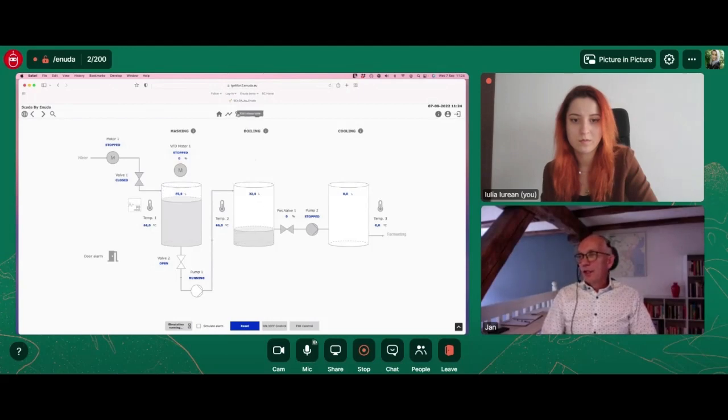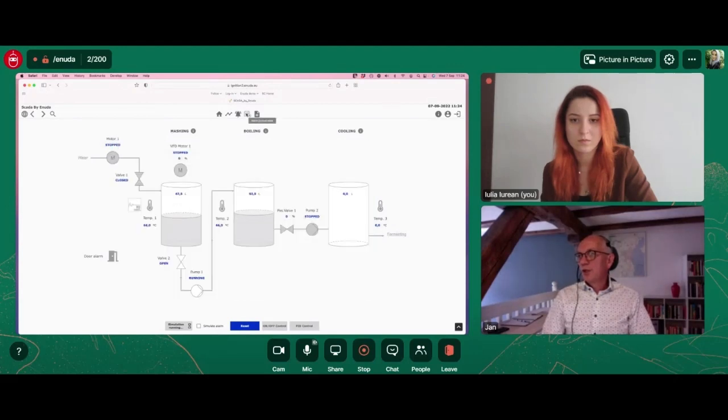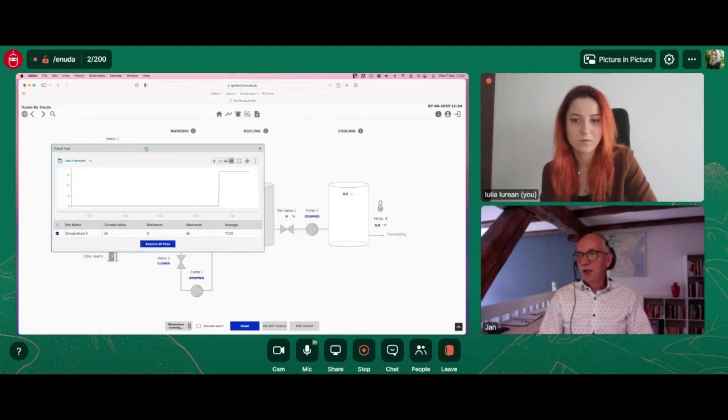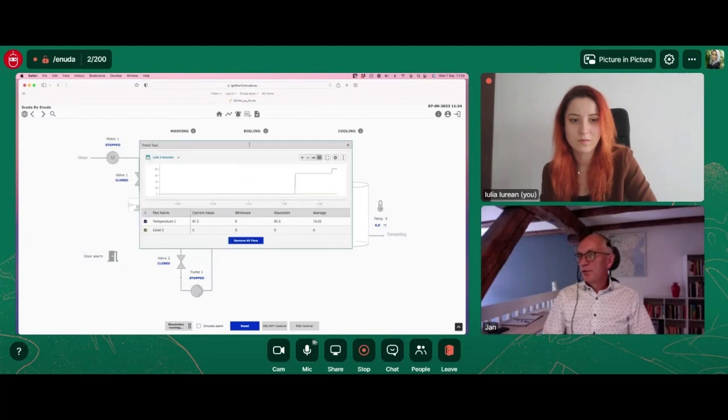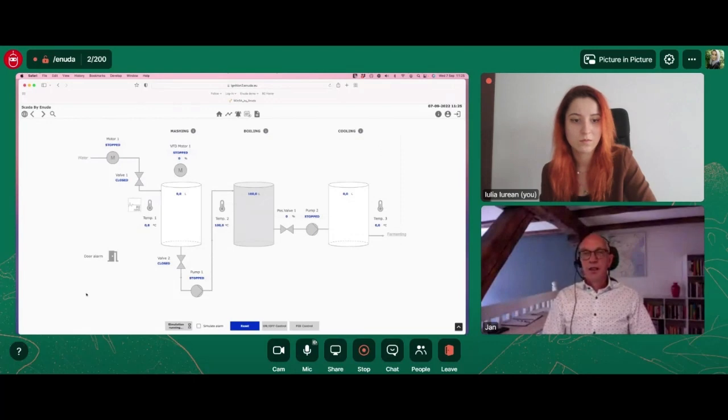Then we of course have the alarm status table. We can have a look at alarms. We can do historical alarm analysis through the alarm journal. All of this we build in the trend tool, which is the power chart in Ignition. You can add more, it's called pens, more values to your trend tool, and analyze things. All of this is stored in a historical database, and we have that on the backside as well, in the background.